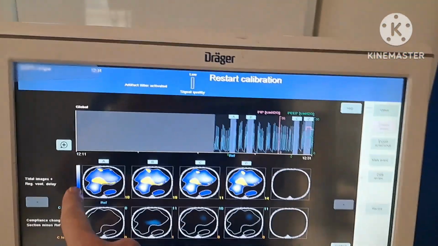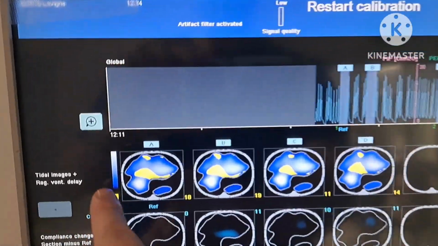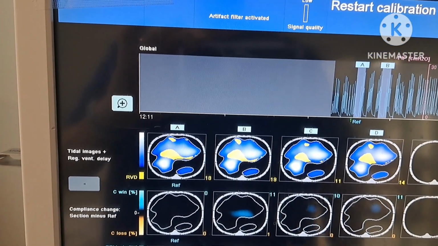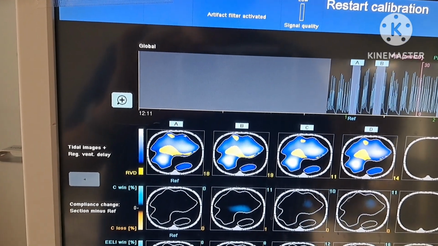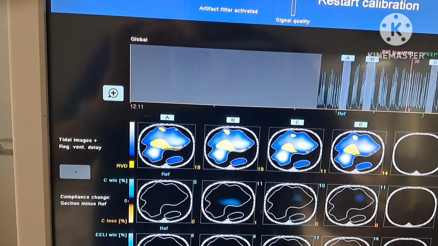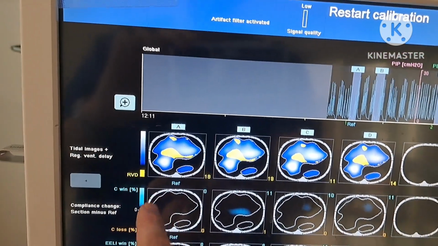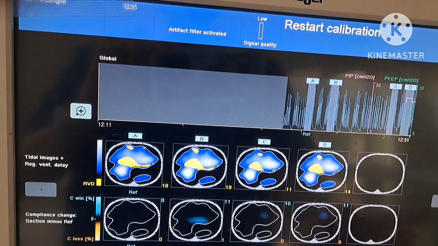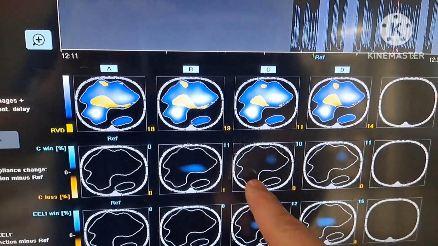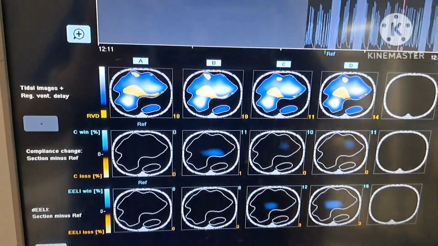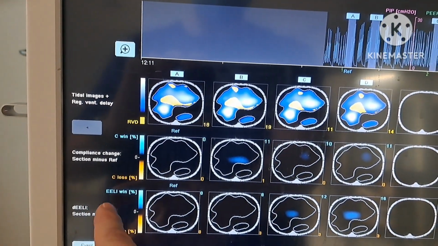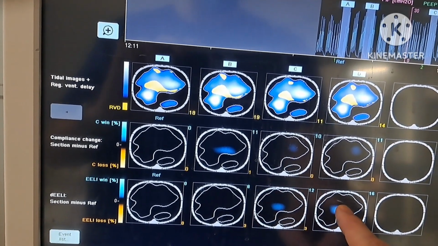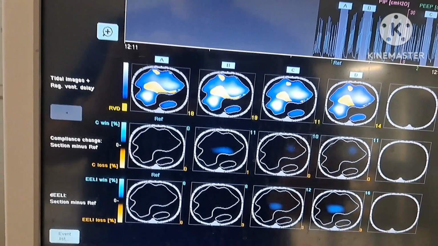Over here we're looking at the yellow for residual volume delay. Anytime you have any yellow within the blue, these are unstable alveoli, cyclical opening and closing. It means residual volume delay. Here we have a compliance win or a compliance loss. So we've won compliance in this region over here, but we're looking to do some good stuff here, and nothing's happening right there yet. And here we have end expiratory lung, so recruitment of FRC slightly here, but we're not getting what we want here so far.